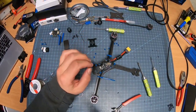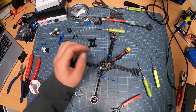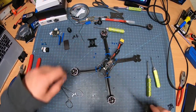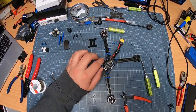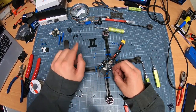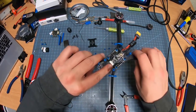Okay, guys, one thing I do have to mention that is very important in my opinion. Getting to the last couple of motors here, I do want to mention how important it is to take obstructions and stuff like that into consideration. As you see here, the connector for the ESC to the flight controller is right here. And if you notice, it's got some sharp corners there.